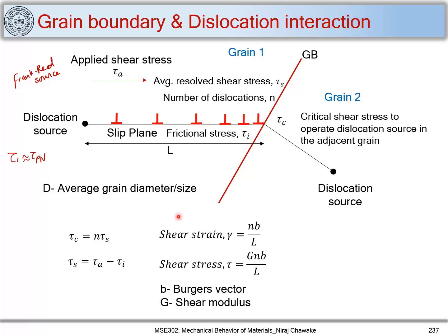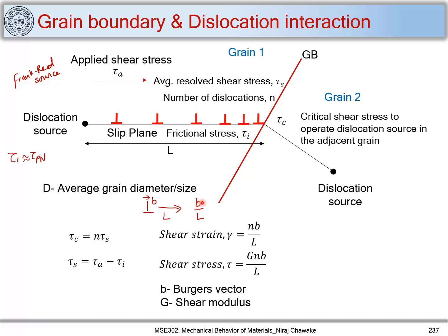And now let's see the shear strain and shear stresses, let's calculate that. So let's say one dislocation moves, it will cause a strain of b by L. So let's say we have traversing of one dislocation towards the grain boundary. Let's say it traverses L distance and has a Burgers vector b. So the shear strain developed will be b upon L. That will be the shear strain developed by one dislocation. So if there are n number of dislocations, the shear strain developed will be n into b upon L. So you can find out the shear strain which is developed by n number of dislocations gliding on the slip plane.